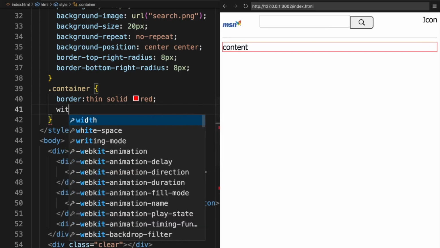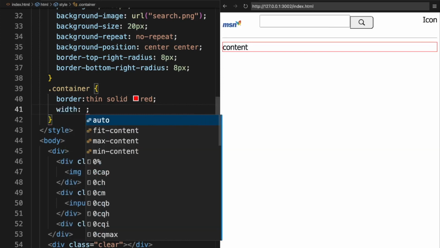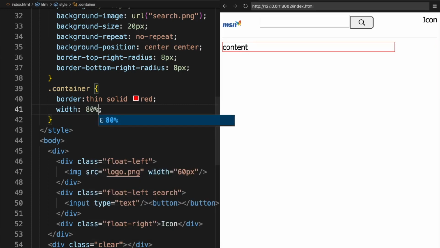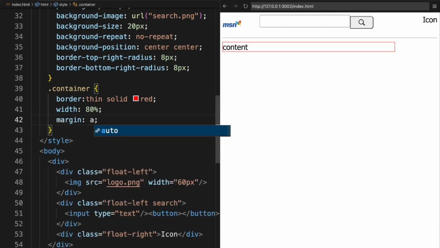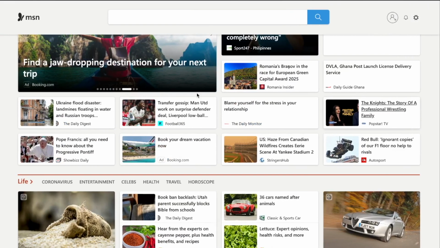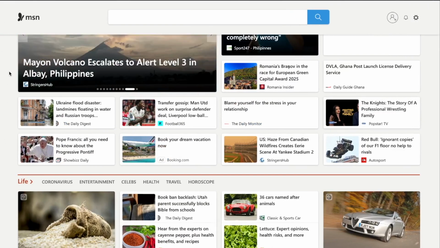Of course, I will just say I want the width to be in a specific range. So let's say I want the width to be 80% of the whole thing. And then I want to center it. Is to do margin auto. So when you do margin auto, it will align this to the center. So this is same thing as this. Do you see what happened here?